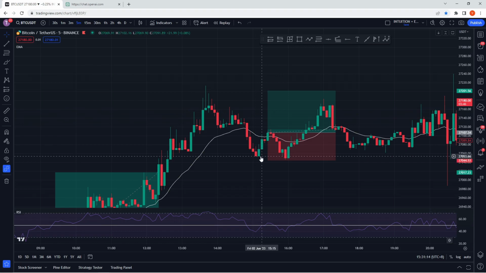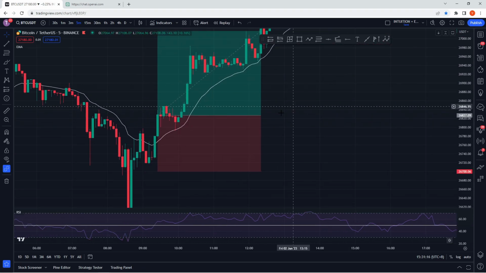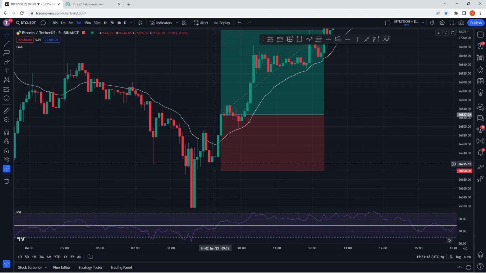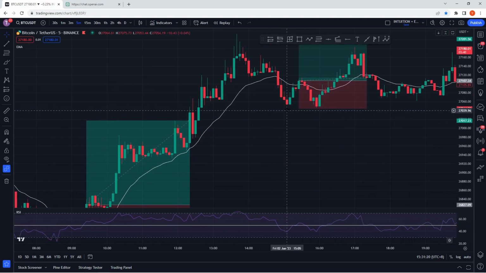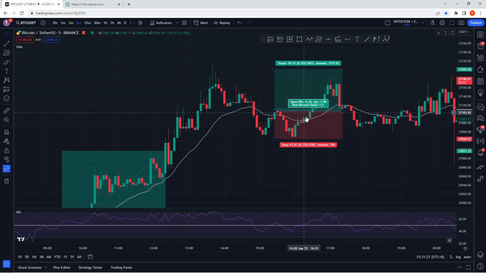When you put your stop loss below the recent swing low, as you can see, I always leave this small gap, and same thing here, you always want to leave a bit of a small gap, and that helped me to save my trade.